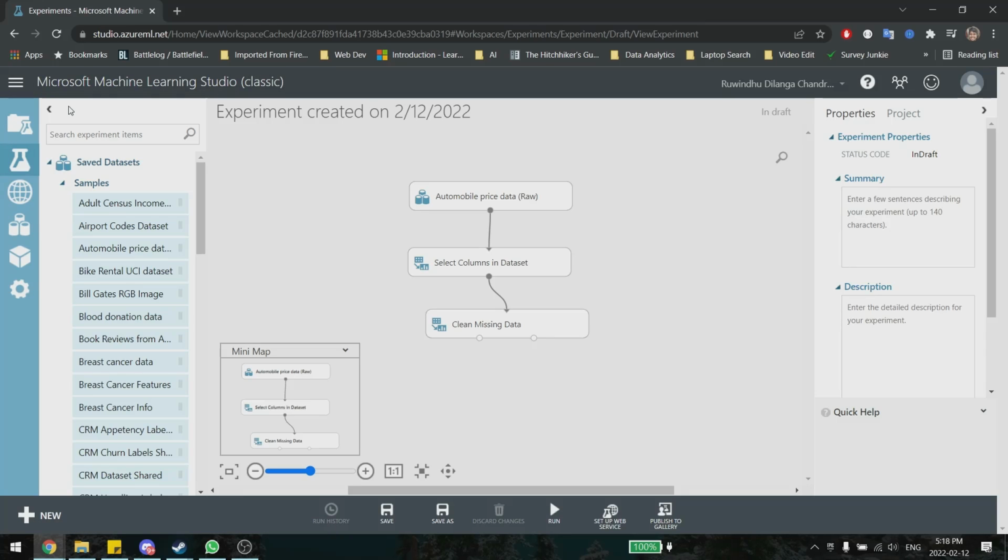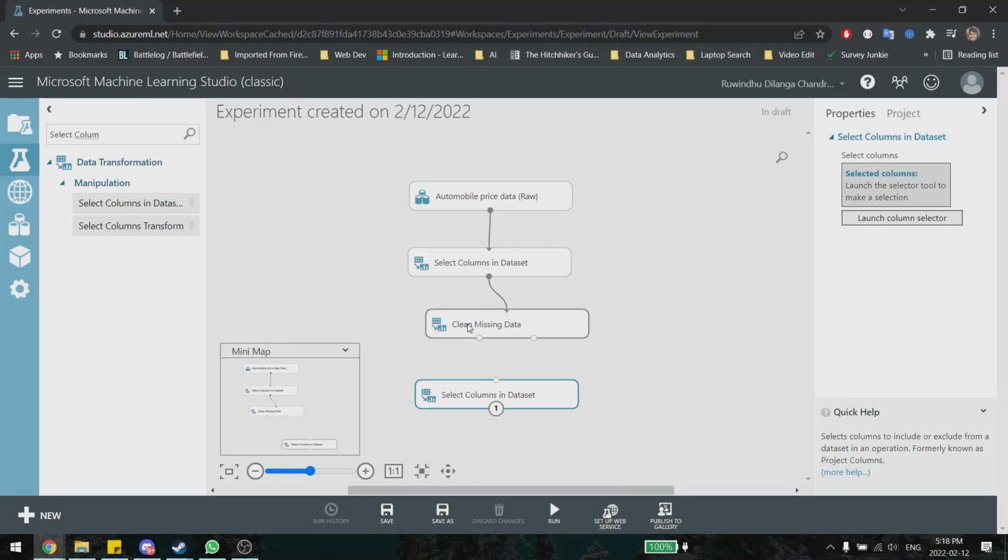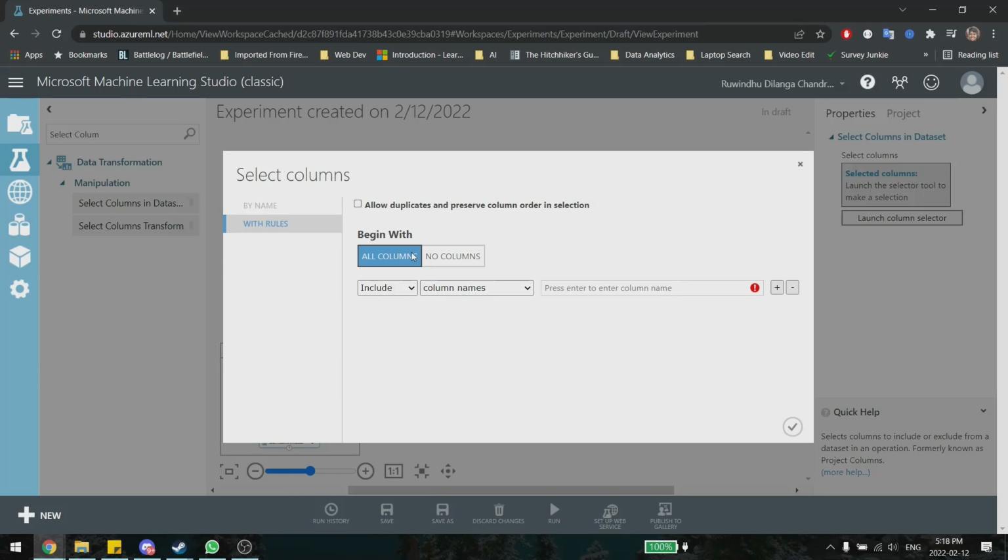Next we can again select the columns from the dataset, and connect the cleaned dataset to this. We can launch the column selector now.